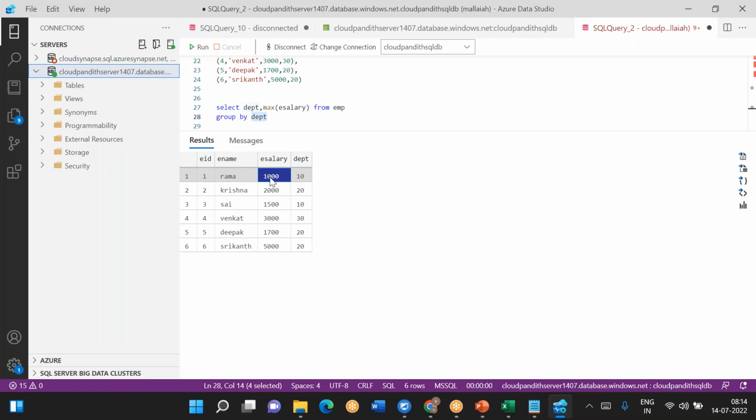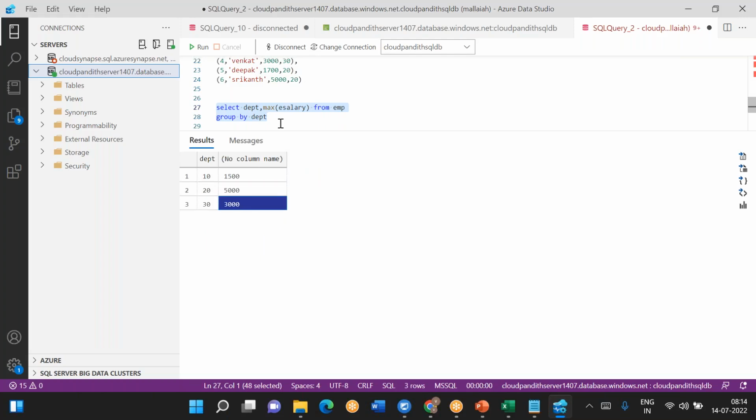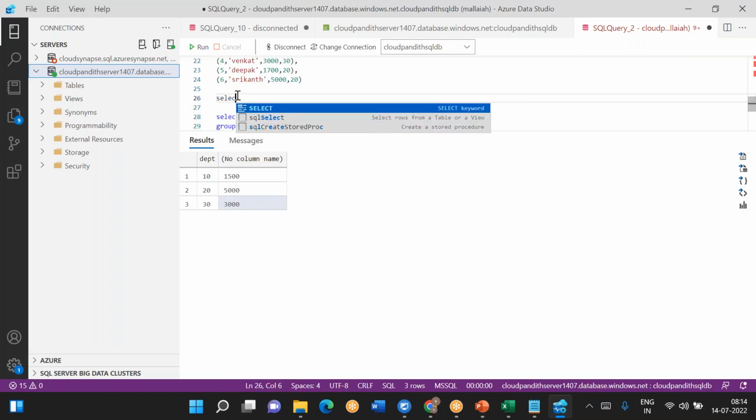In this group the employee salaries are 1000 and 1500. So the max of 1000 and 1500 is 1500. From each department it will bring like that: this is 1500, this is 5000, this is 3000. You can also see whether these are correct values or not by looking at this.